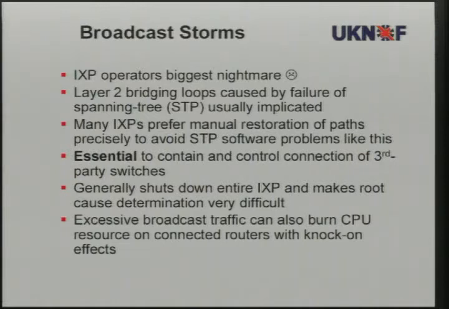A lot of internet exchanges actually don't use spanning tree precisely because of this. It's not a particularly great protocol. There are proprietary alternatives, but quite often the alternative is you keep one link down and you manually enable it if the other links fail, because you can restore the network more quickly that way than you can repair the damage of a broadcast storm.